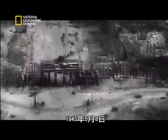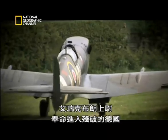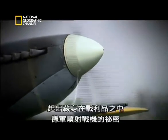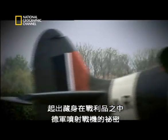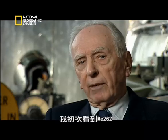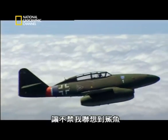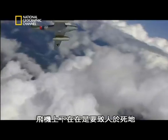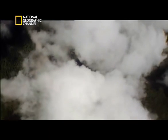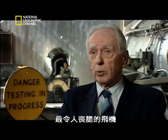Victory in Europe finally came on May the 8th, 1945. Two days after the capitulation, Captain Eric Brown was ordered into the rubble of Germany to uncover her jet secrets hidden amongst the spoils of war. When he first saw an Me 262, it looked a very lethal airplane — it reminded him vividly of a shark. He considered it by far the most formidable aircraft of World War II.